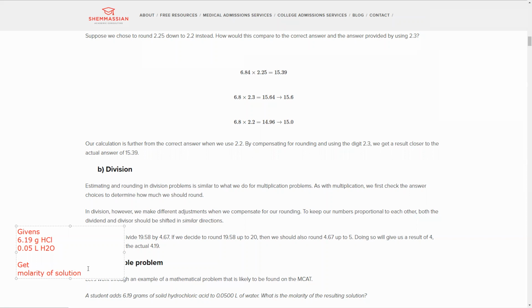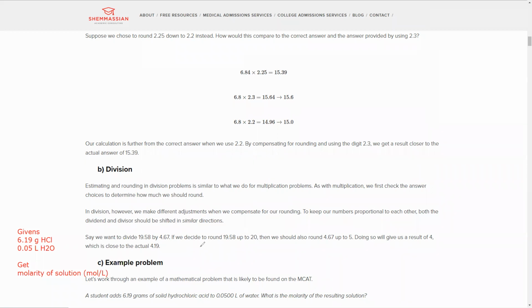Moles per liter, right. Now here we see there's a disconnect. I have been given grams and liters, but I need to get moles per liter. Aha. So now that lets me think about how do I go from my given to my get, right? If I have grams and liters, how do I get to moles per liter? And it might be easier if we start writing it out and seeing.